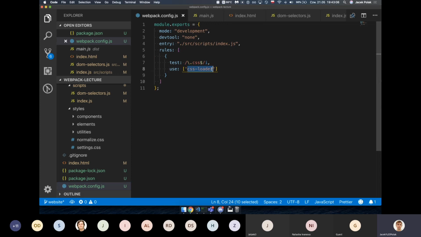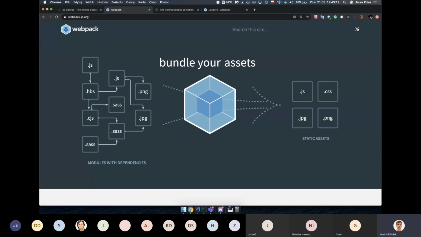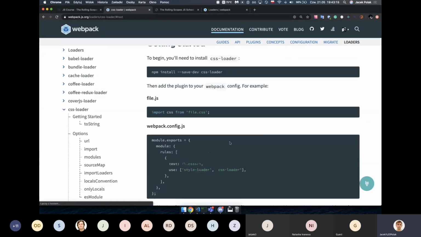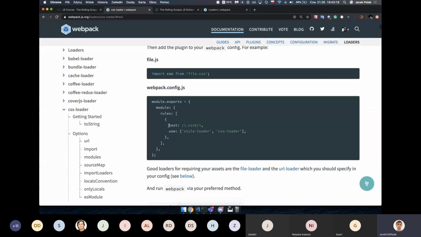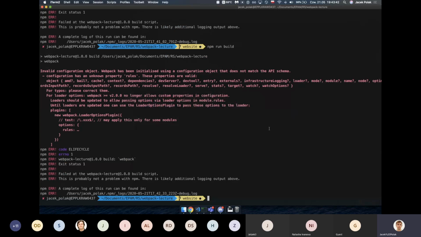Let's try to check in the documentation then, looking for the CSS loader. Great. And we are using test CSS, module rules. Let's try to copy it this way. Maybe there was a typo somewhere, but we don't have the style loader yet. Apply this only for some modules.